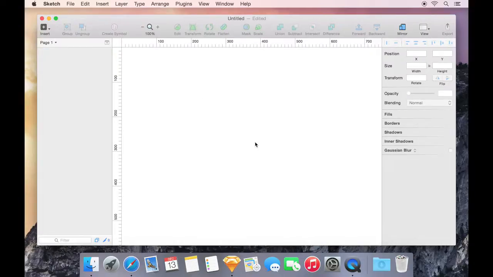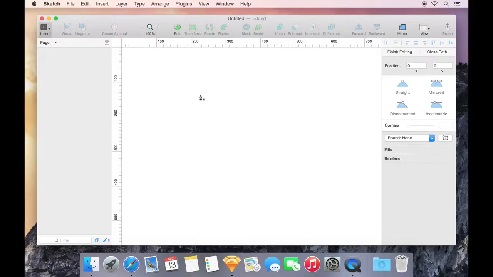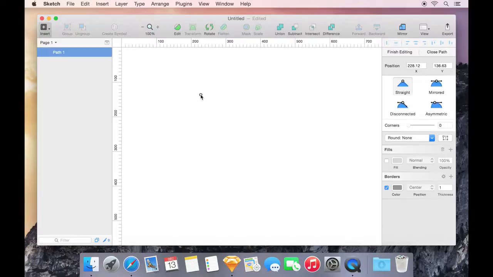I'm going to delete my shape and tap the letter V to return to my Vector tool. Now when I click, it maps out a point. As I move, I'm getting a straight line because I haven't established a curve yet. But when I click and hold my cursor, I can drag from that point to pull out my little magnetic control handles, and I can create a curve. Now, when I let go and start moving away, it's going to map out my second point, and that curve is going to be based on my previous curve relative to my next point.